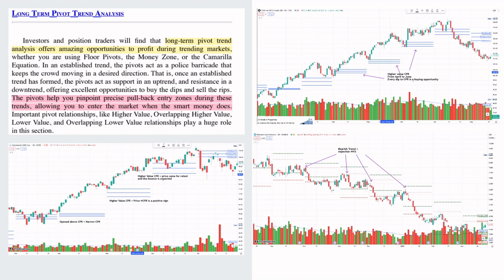But in a trending market, it will give you a lot of opportunities, and you have to make those opportunities to make yourself profitable. Okay, in an established trend, you will know whether the market is going to go in one direction or not. Say for example, there is a horse race. Here there is an example which is given with respect to police barricade and all those, but let's forget about that. There is a horse race.